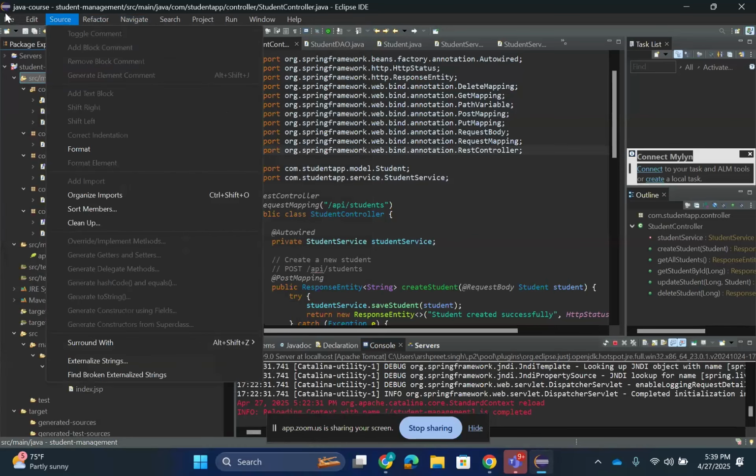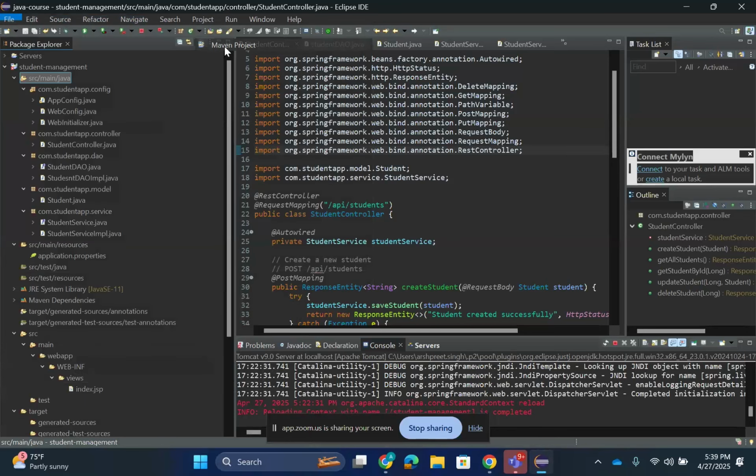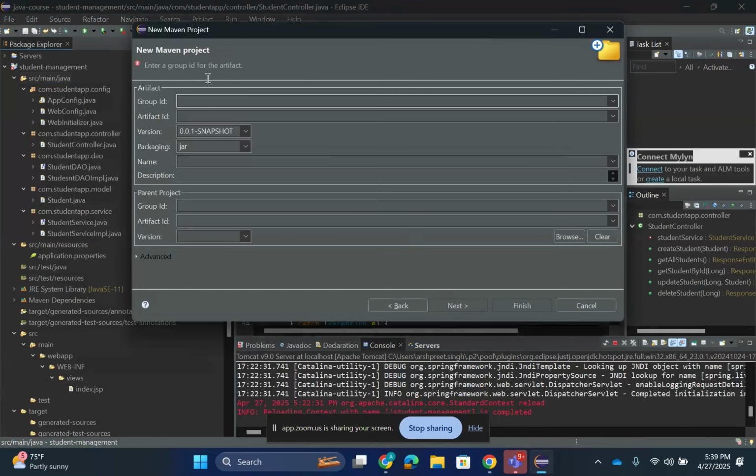Okay, so now when you click on file, new, and this Maven project, right? Okay, click on this, then next. This was not visible earlier? That's why I was asking more questions, because I cannot see. Maybe the dash is not shared. Sorry for that, my mistake. I told you from the beginning itself.